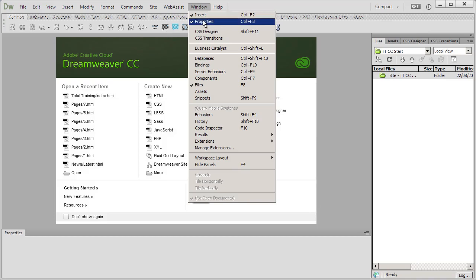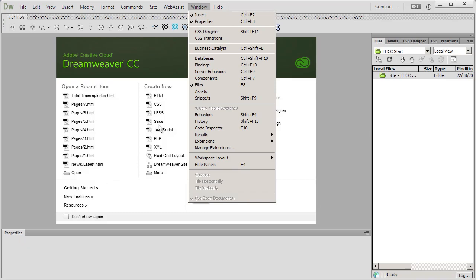Our second category, Properties, well we can see this right down here, running horizontally across the foot of our screen, indicated with the Properties panel tab. It's completely empty at the moment because we haven't got any document open. However, once we do open up a document, this Properties panel, as you'll see as we progress, will reflect the particular element that you've got selected on your page. Okay, so as we progress, you'll see how this adapts to whatever it is you select within the web page itself.